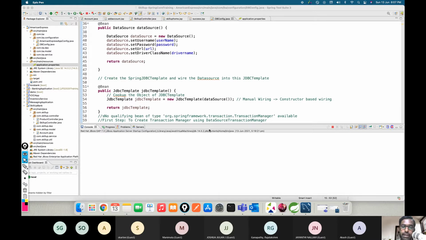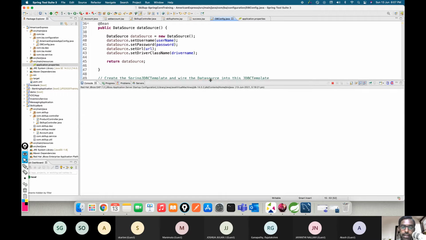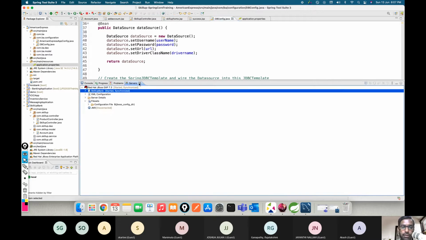So what is needed for JNDI? If it's an Oracle database, or a MySQL database, or an in-memory H2 database or DB2, any database, the settings are going to be the same. The very first thing is to go to the server, and in the server you can see that this is the Jboss server. You have something called file sets. Under that you have a directory called configuration, and under that you have standalone.xml. This is your configuration file.